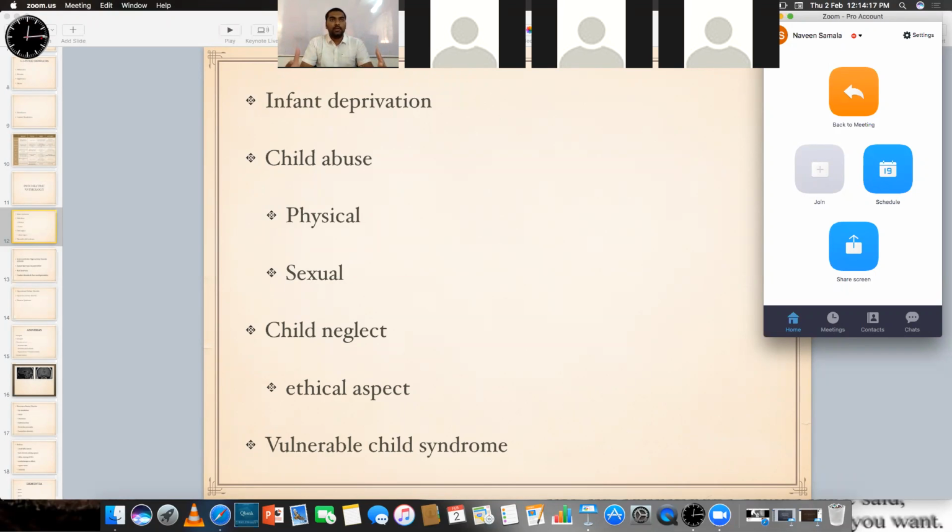You have to expose him to various external and environmental stimuli. Take him out to a garden. Show him the flowers. Show him the colors. Although he might not be able to see the colors, I mean, he might not be able to understand that this is red and this is blue. But the thing is, they can catch the bright colors. So this is one external cue. They process all this information, and then they utilize this for their social and physical development. So that way, infant deprivation should not be done.